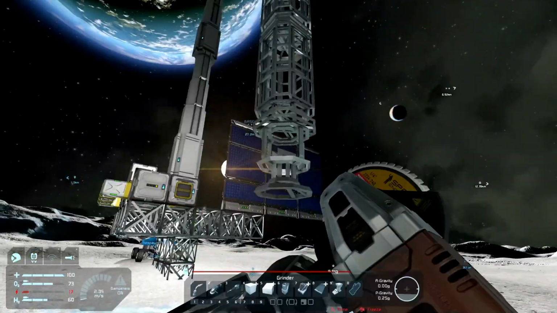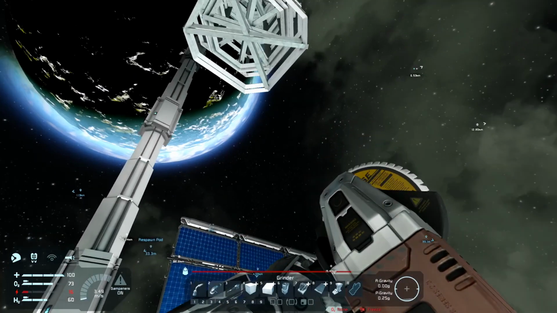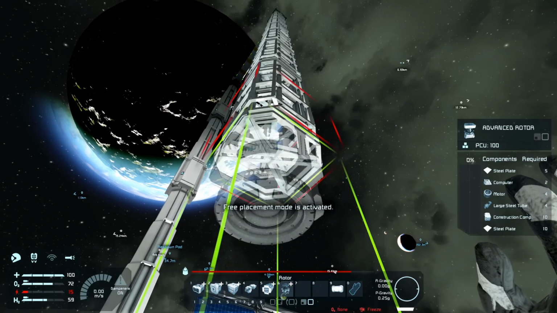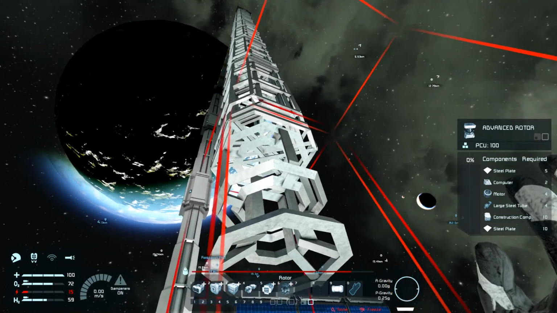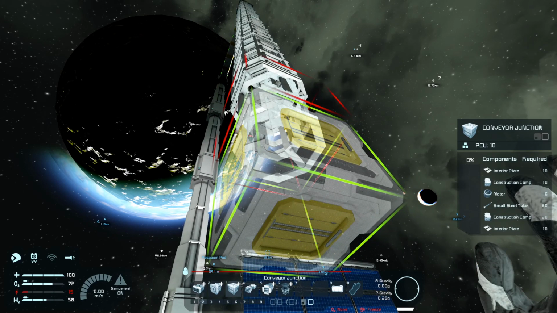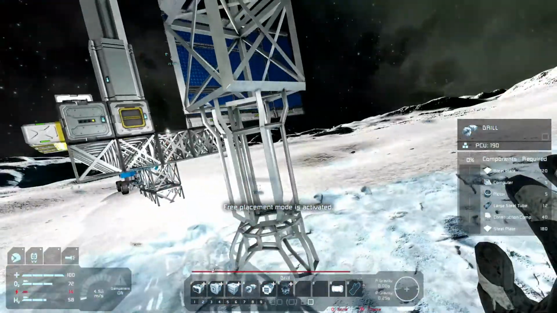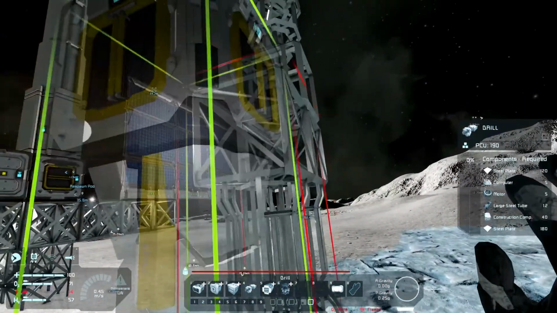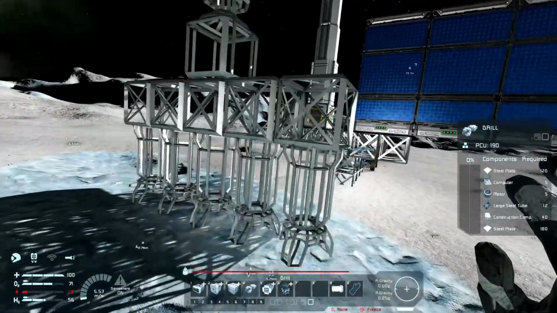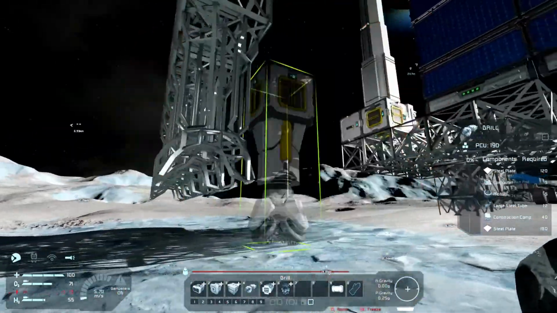So what I'm gonna do is get rid of this guy, and this guy, and make our rotor here, advanced rotor, and we can do a conveyor junction, and then add our drills here. So we'll kind of make, let's see, 1, 2, 3, 4, 5 for now. And we'll make that spin and drill downwards for quite some time.